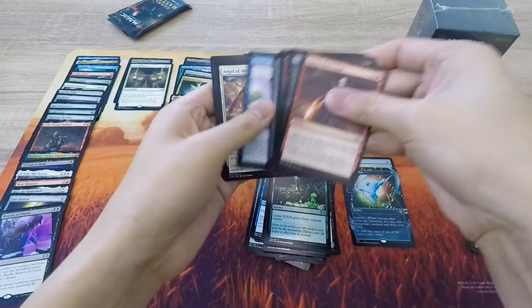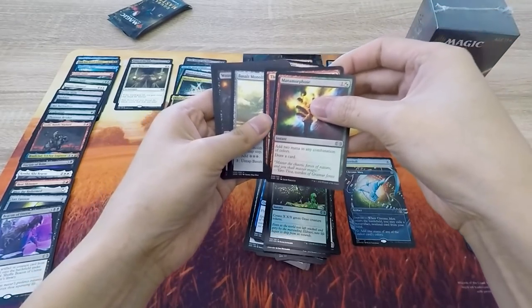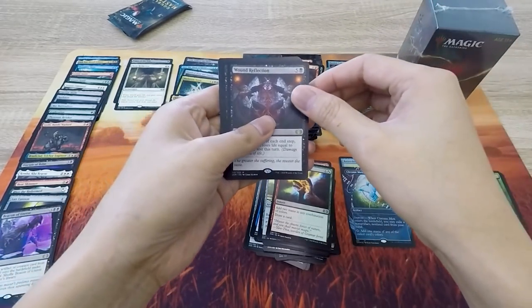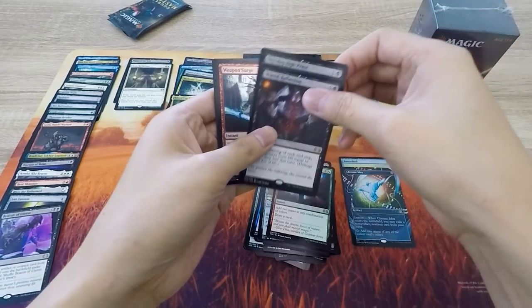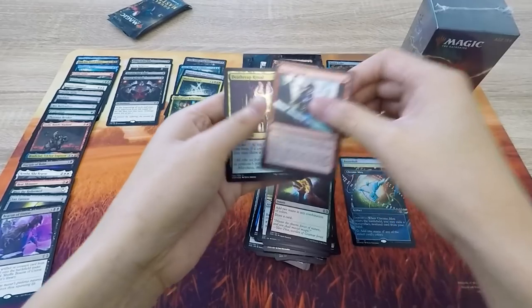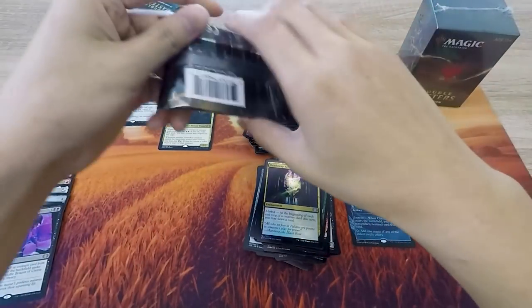Power. Manamorphos, alright. Basalt Monolith, Moon Reflection, and High Priest. Okay, I don't think that's a good pack either. Oh! Okay, the foils.